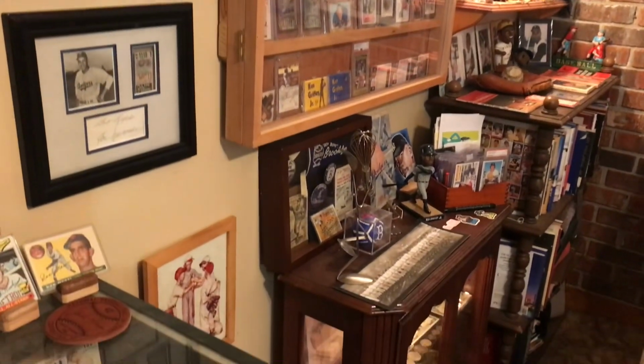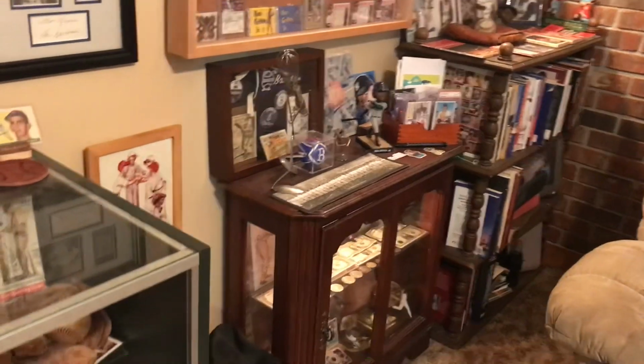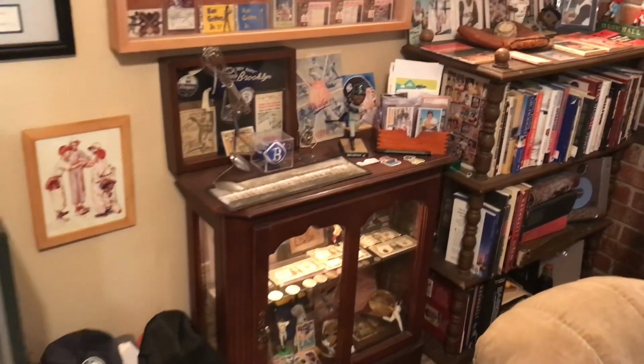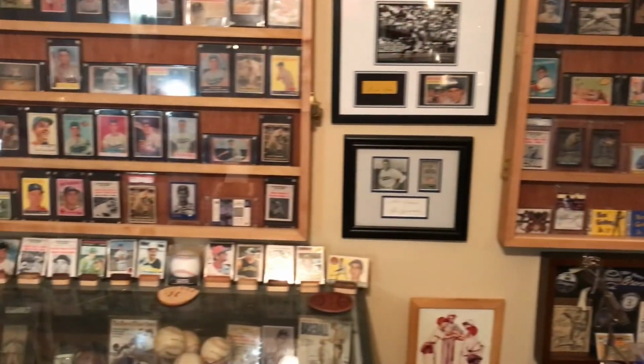And to me, if I own it, I want to see it. I don't just want to accumulate. I want to be able to show off different parts of my collection from so many years of doing it.